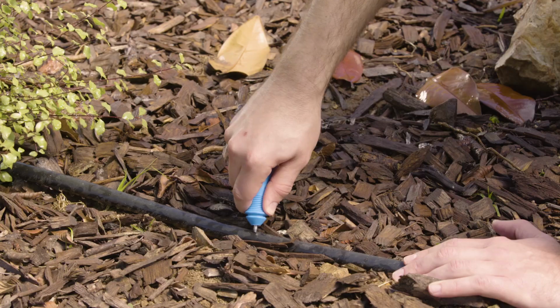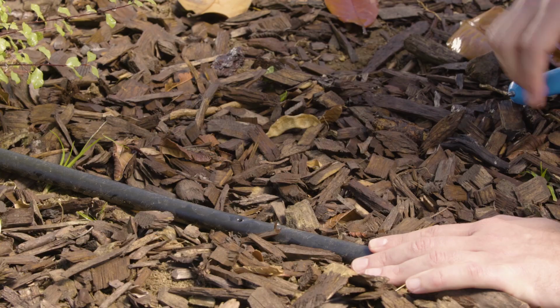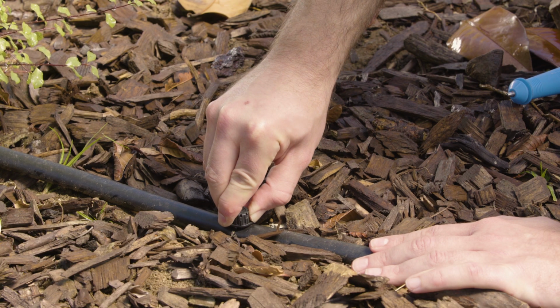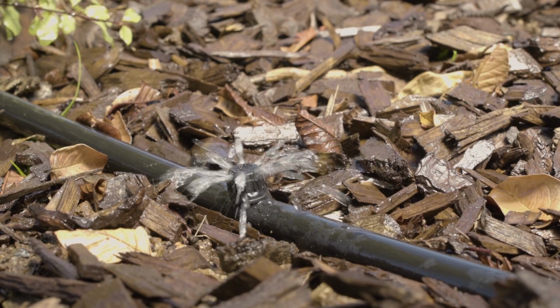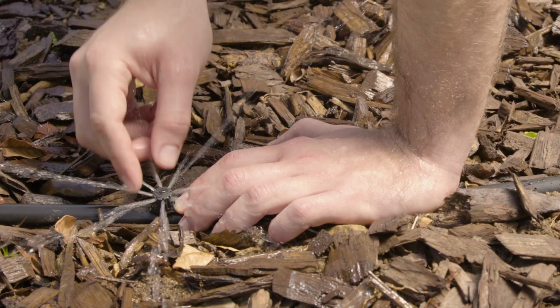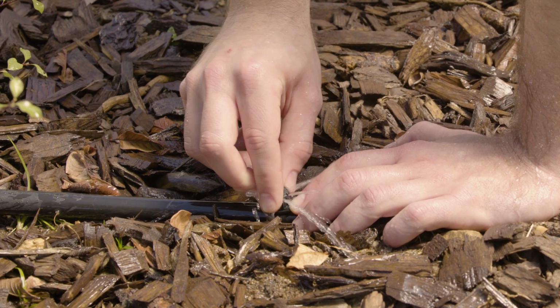Punch a hole in the top of the 1/2-inch poly tubing. Force the adjustable dripper's barb into the hole. Open the system valve. Hold the base stationary and rotate the cap to adjust the coverage distance.